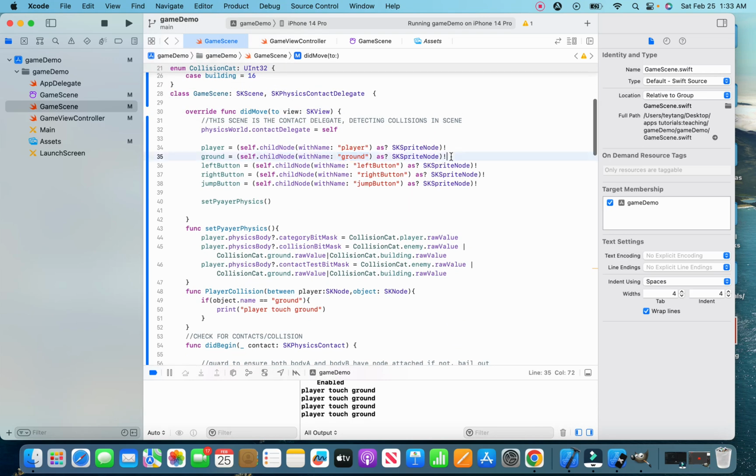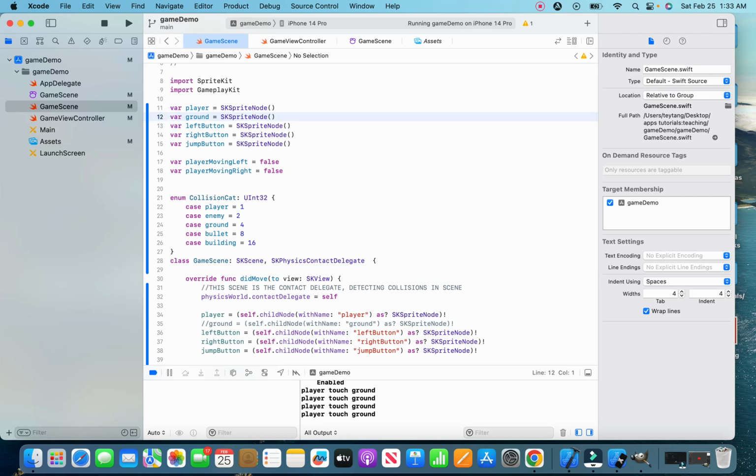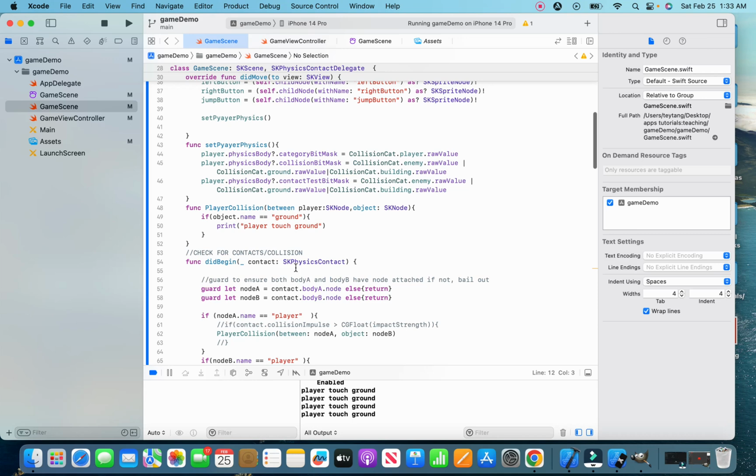We don't have to add the ground if we don't want to, because we're not doing anything with it. We only add things like this if you want to control it, manipulate it, or access it later. We're not going to access the ground or make it move or shake. We can, but since I'm not doing that, I can remove this completely, and we would still be able to detect the collision between the player and the ground, because all this is doing is checking the collision between the player and the object name.